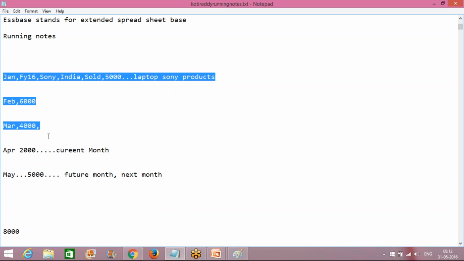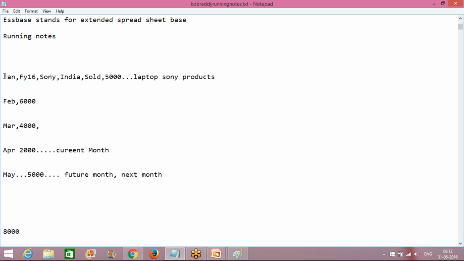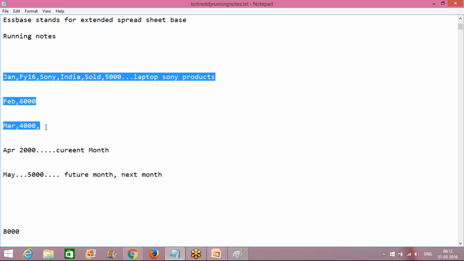So when you forward this report to your manager, obviously your sales team or the CEO of the company, they want every quarter, every month results. Obviously, when you're selling a product, they want a sales report. Based on the sales, the company's fate will be decided. If you are not selling more products, your company will be in loss, and if you are selling more products, you'll get profit. That's how it works.